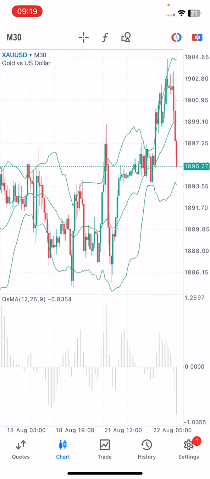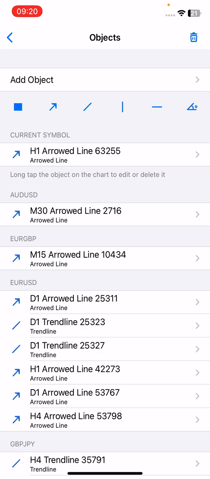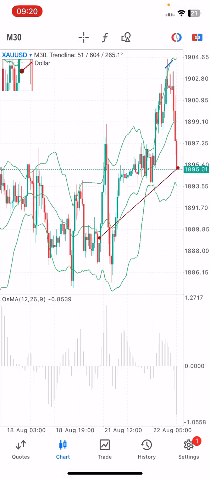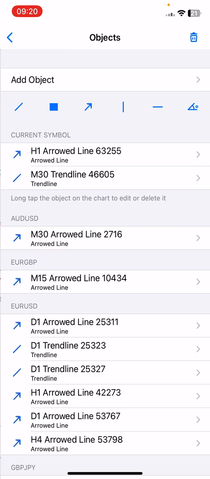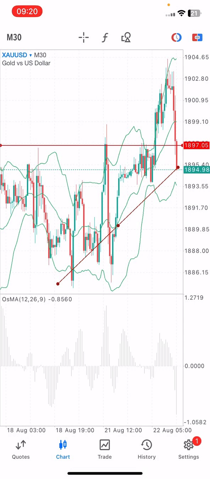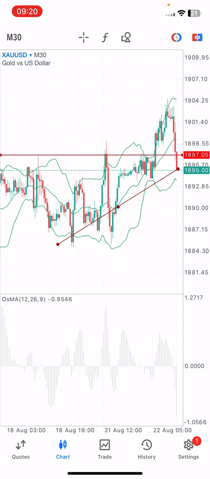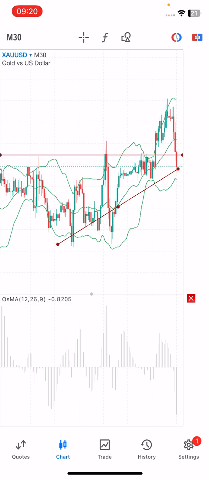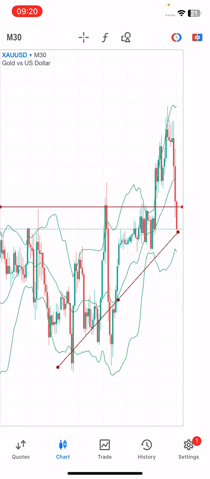The next one is these shapes here. You see something like circle, triangle, and these are called objects. In case you want to add any objects, you have the horizontal. This is where you add your trend line. This is the trend line, the third one here. Then we have the horizontal. Since I'm not making use of the indicators, I'm going to delete it now. Just click on it, then delete.